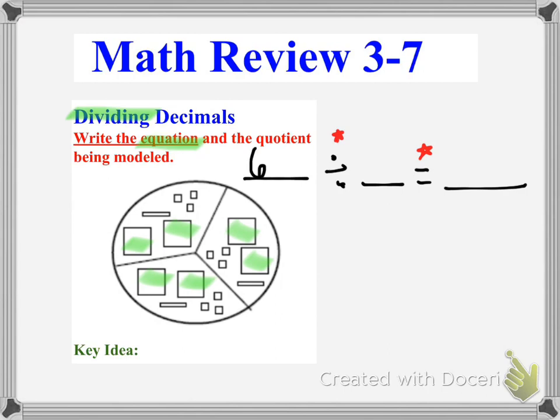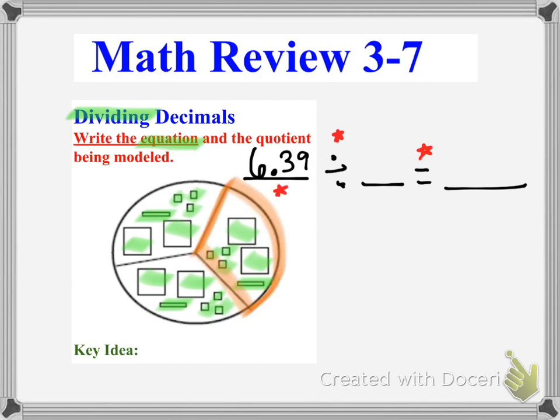So the first number in my dividend is a 6, and then I'm going to put my decimal because everything else is just going to be a decimal part. And let's look at how many tenths I have. I have 1, 2, 3 tenths. So there's going to be a 3 in the tenths place. And then I'm going to look at my hundredths. How many little squares do I have? I have 1, 2, 3, 4, 5, 6, 7, 8, 9. 9 hundredths. So the 9 goes in the hundredths place. And that's my dividend. So that's going to be a star.